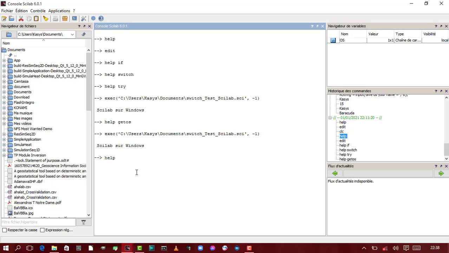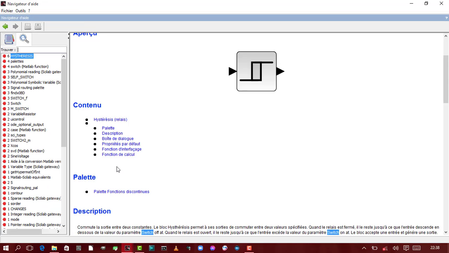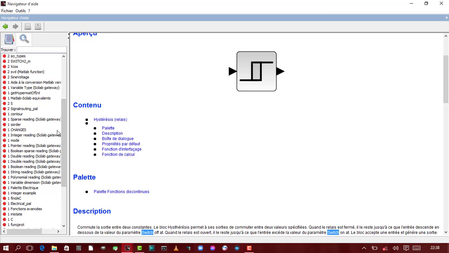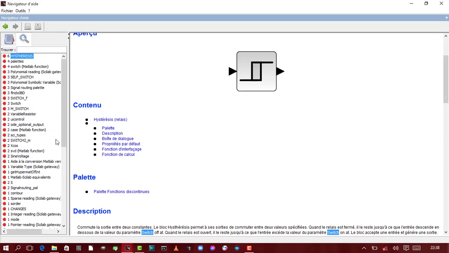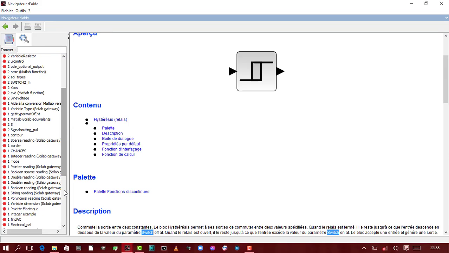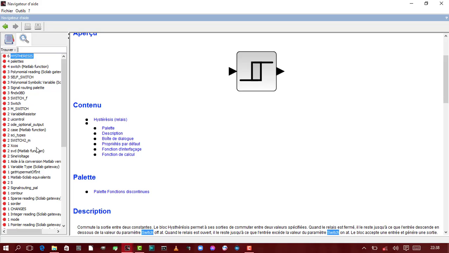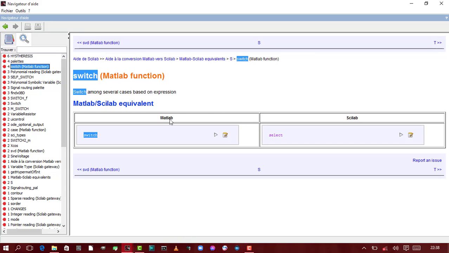Let's say, for example, again, help switch. You see, it didn't take me through how to use switch, because normally it's not a name you use. So basically, this is what I was talking about. Normally, you don't use switch in Scilab.